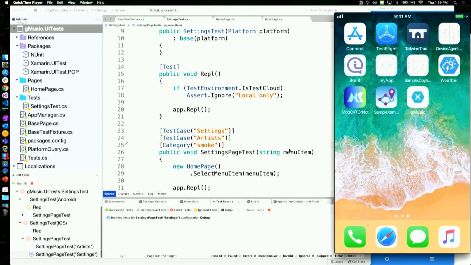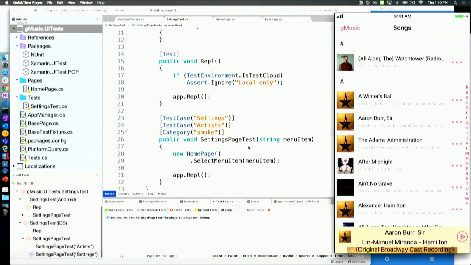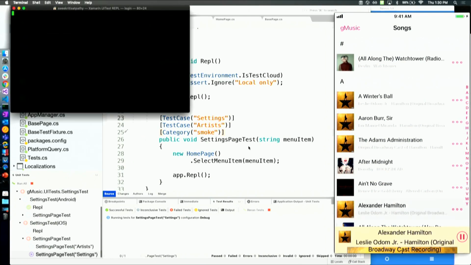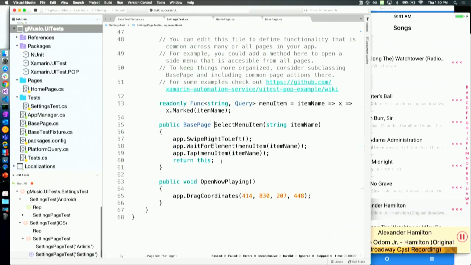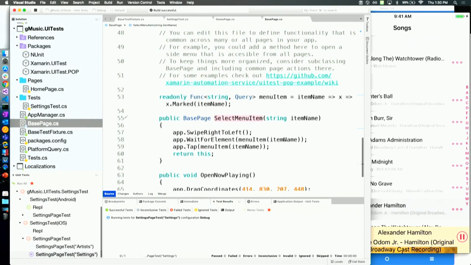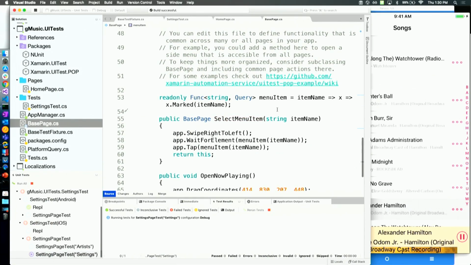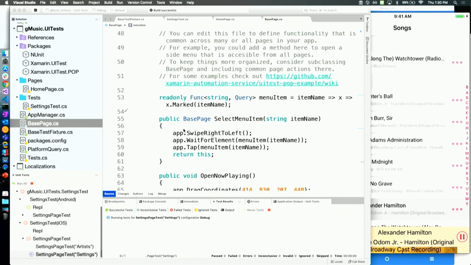So as it's running, let me see what I was going to say. I totally planned something. Oh yes, it's running now. Yay. Okay, so let's see how this goes. It is opening the app. No, it didn't swipe and select my menu item. I'm so sad now. Okay, let's see what's going on. Swipe right, left. We have the menu. Oh yeah, okay. So didn't expect this to happen, but let's figure out what's going on.